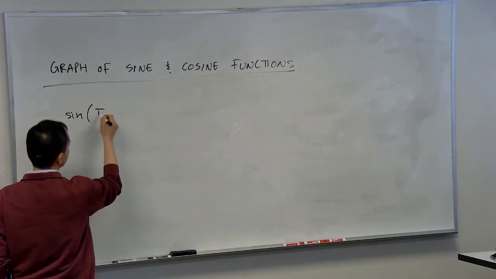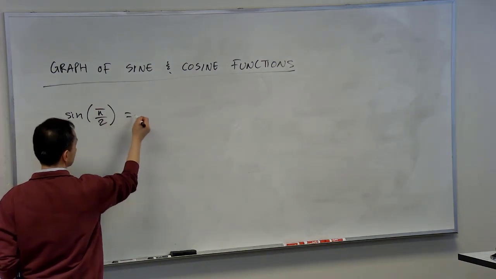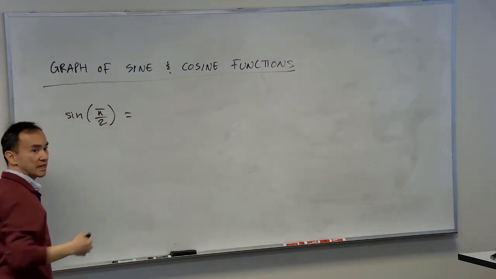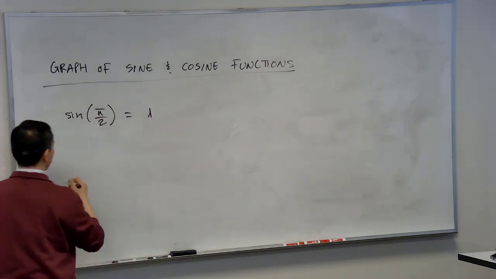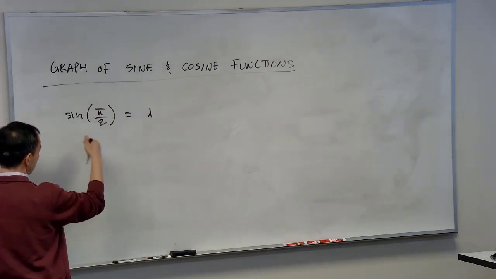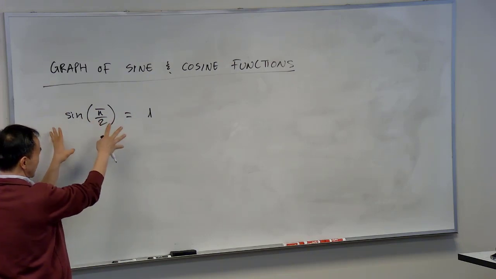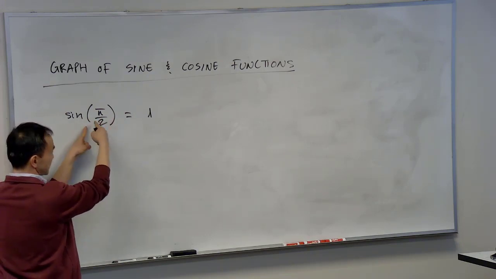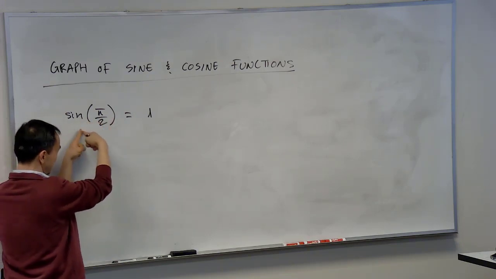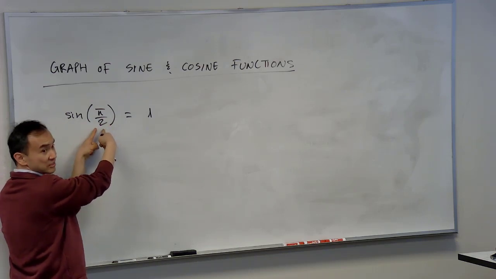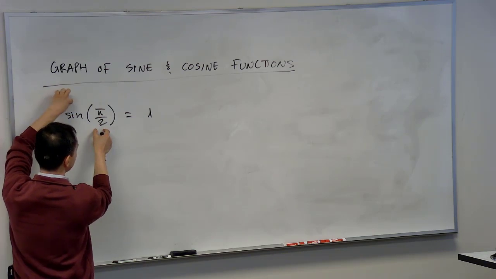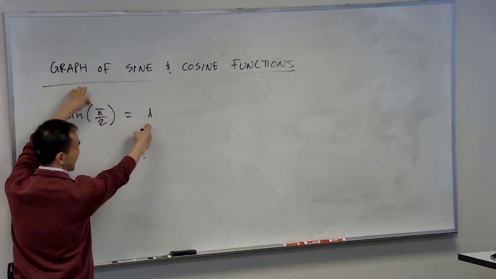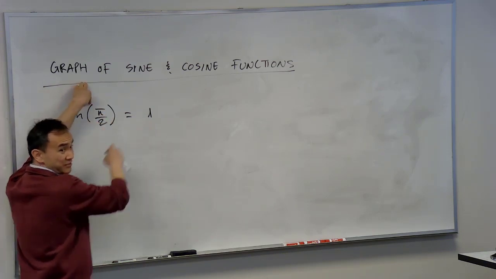So, sine of pi over 2, for example. What's the value for that? 1. All right. The way I want you guys to see it now at this point is that sine is an operation operating on that pi over 2 as the angle. Pi over 2 is the angle, we apply the sine operation on top of that so that we can get some kind of value coming out of that, right?